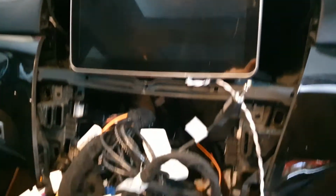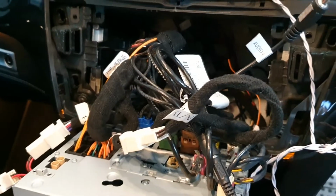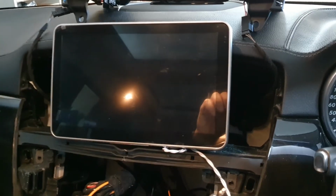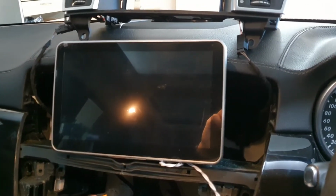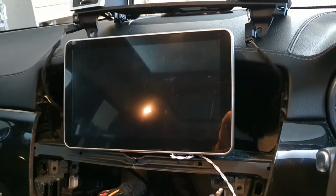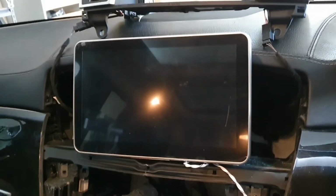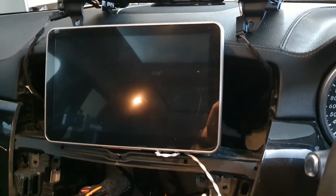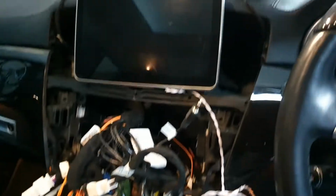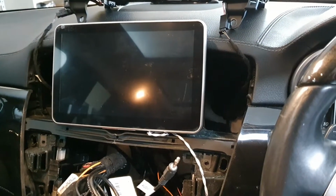Okay, so I've run the cable through. I've got everything hooked up just to test to make sure that it works. It does work, but I'll show you something that you have to do to make sure that the screen shows the original NTG screen when you're in Android mode. Let's see. I'll put everything back together and I'll do a review of the unit itself.